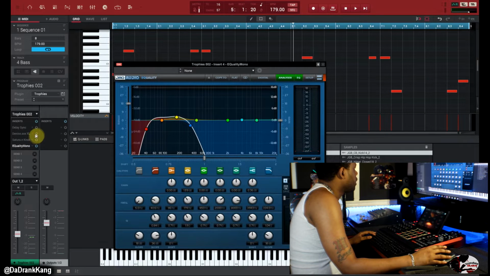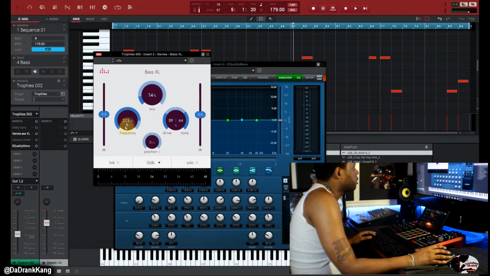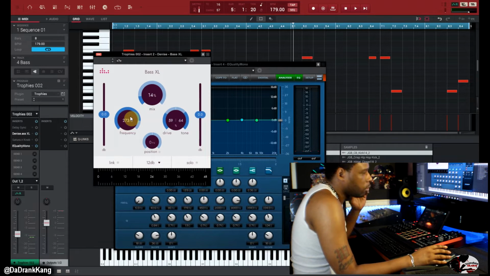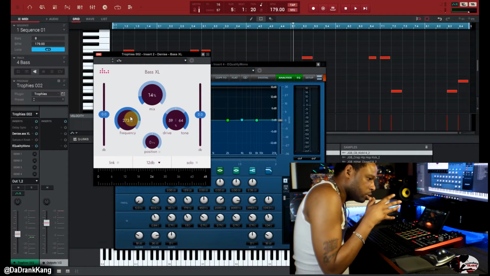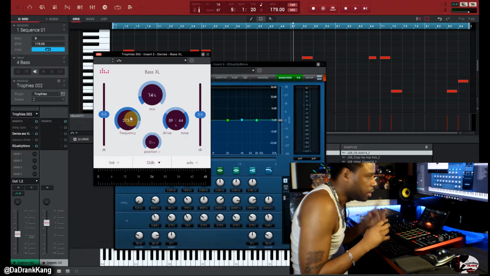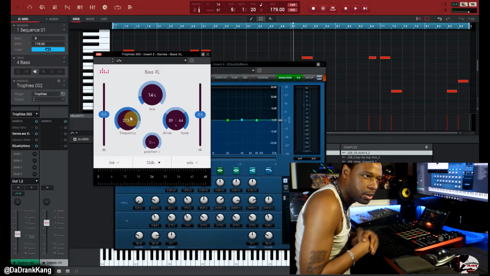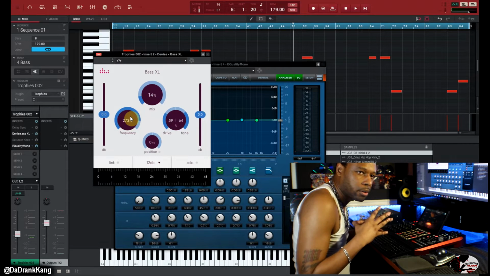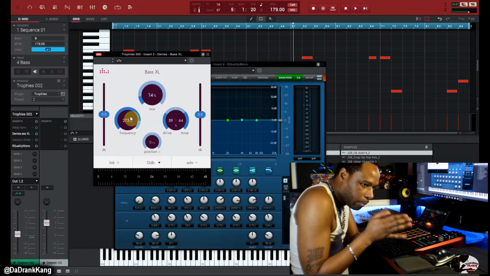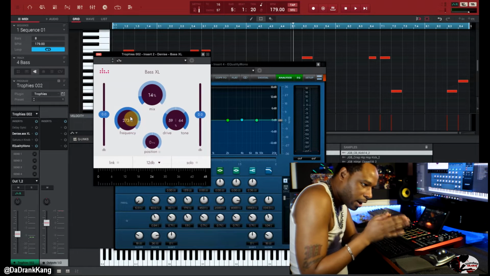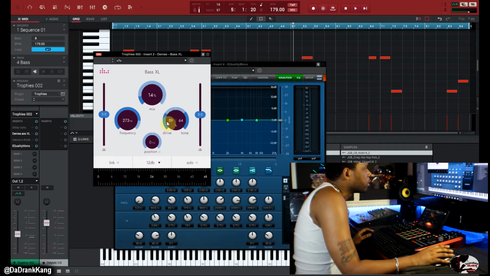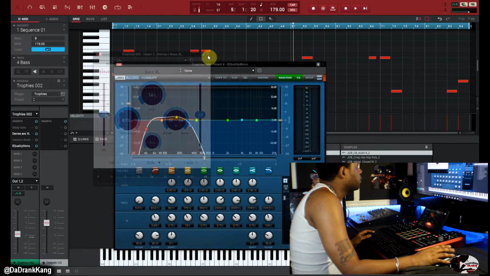And then what I did here was I went to my bass plugin, turned it up to 237. This is my Bass XL plugin. What this plugin does, it homes in on just a specific frequency in your bass, and it kind of gives it just a bit of a boost. This helps out for laptop speakers and cell phone speakers. It helps to hone in on a nice piece of your bass, not that low end, but that nice mid end frequency of your bass, and it gives it that boost. That way it shines through in low end speakers. So that's what I did there.